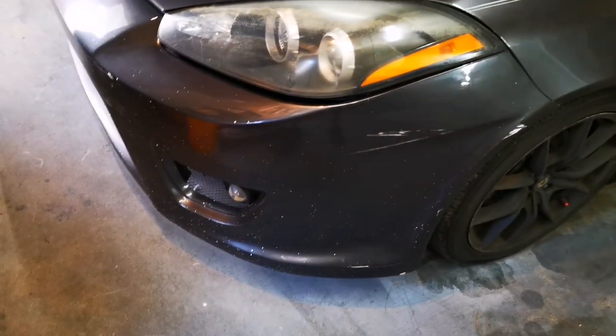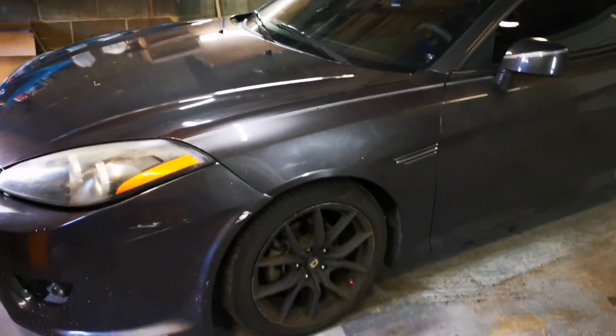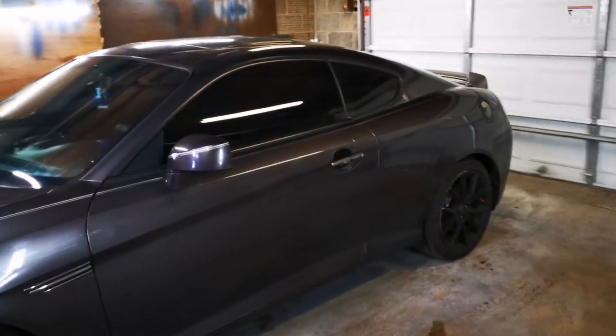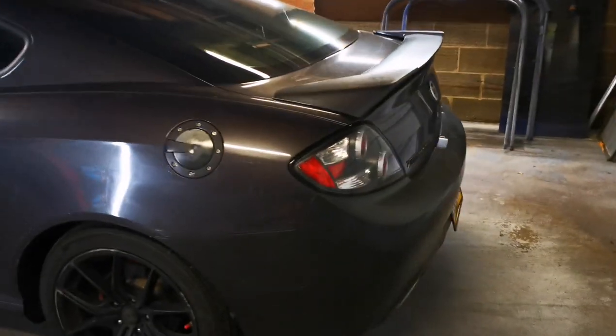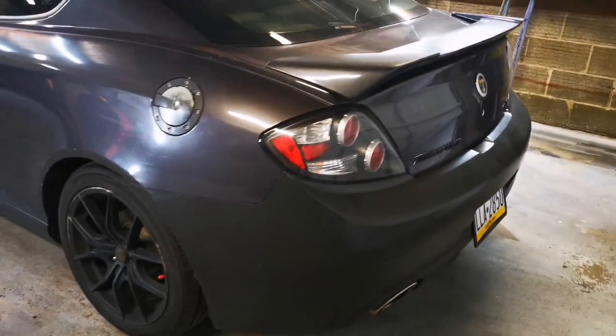It does have an aftermarket front bumper, but this is just an aggressive, really sporty looking car. It looks amazing. Very small V6 engine, packs a little punch. It's not crazy fast, but they're really nice, quick cars.